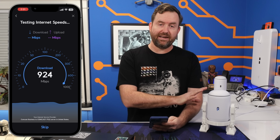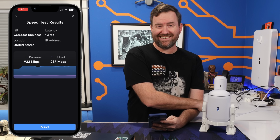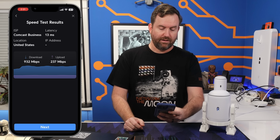I do have internet connected through the 2.5 gigabit RJ45 port on the back. So it's gonna be plenty powerful for my internet connection, which is less than a gigabit. And it's showing us 932 down by 237 up. That's actually pretty good. Next.